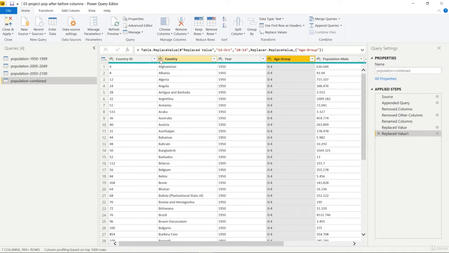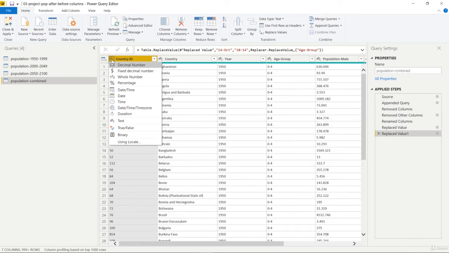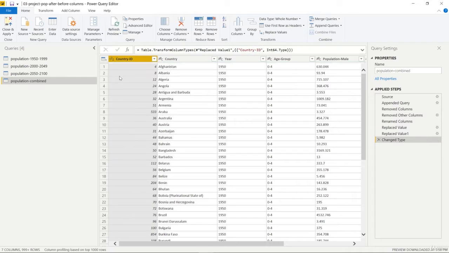Typically, or by default, Power BI would be able to identify, for example, the year column as whole number in this case, but for educational purposes in this course, we unselected this option and now format the information manually. Again, we have different ways to access the format option. The most obvious one is to click on this corresponding field here, and here you can now select the different options you have. In this case, we have our country ID, and the country ID, well, is not a text. The country ID should be a whole number, therefore let's change this quickly by clicking right here.